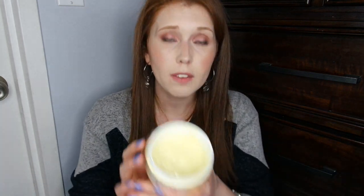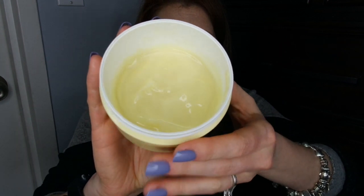I just love this tub. And so what I have in here is actually the Bath & Body Works Cosmic Cream in Rose. This came out in the 2017 semi-annual sale, and I was not in the market for creams. When they were bringing out a rose scent, I was like, all right, sign me up for it. So I have since put it into this tub.